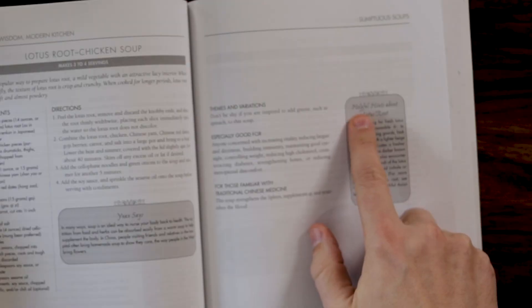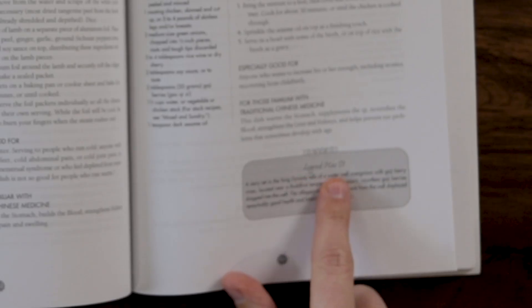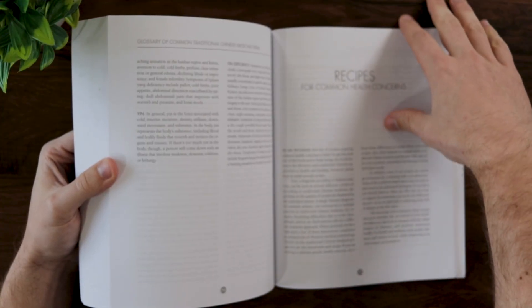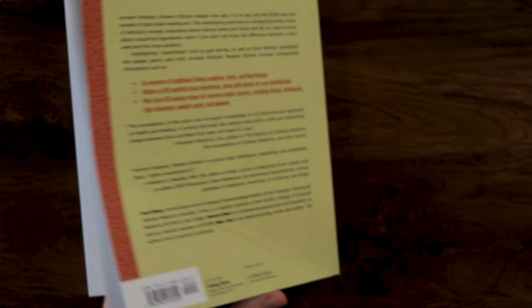It doesn't really have any photographs of the finished dishes, but I really like these little blurbs that go along with each recipe — things like helpful hints about lotus root, or 'legend has it,' or my favorite are the 'Yuan says' boxes, where she often talks about recommendations she makes to patients dealing with certain conditions. At the very end, it has a glossary of TCM terms like Bi syndrome or restless organ disorder. It doesn't have those constitutional dietary recommendations like the other book, but it does have recipes for common health concerns, so you can go through it with your patient and say here are some things you could make for cold hands and feet, or here are some home remedies for a wind cold attack.